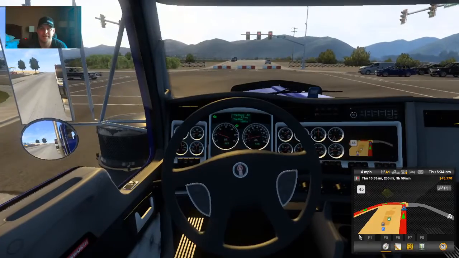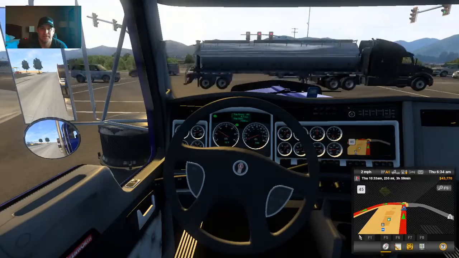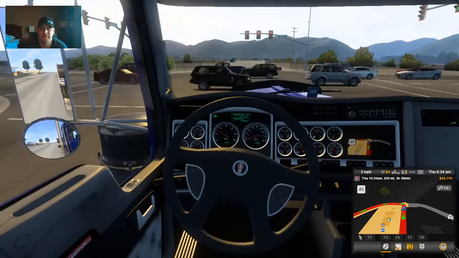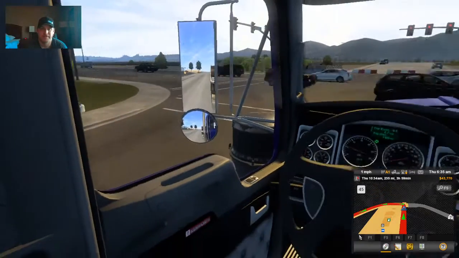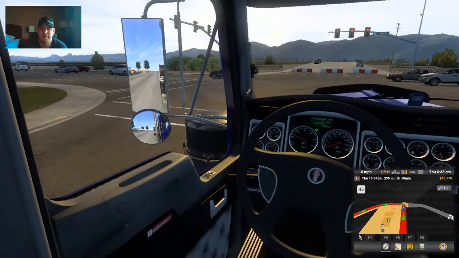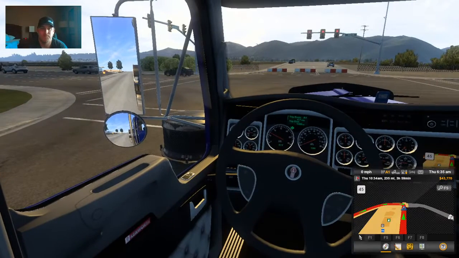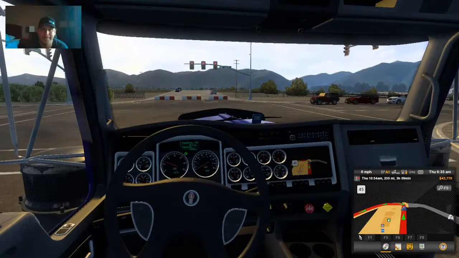Look, that's a red light. Let's stop there. Ease forward a little bit. Cut my gates off. Oop. Gates off. Let it set. 4.7 miles a gallon. Making money.